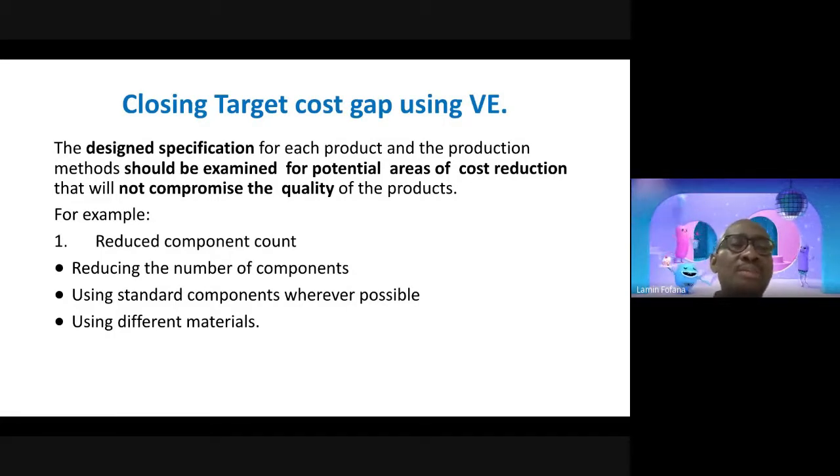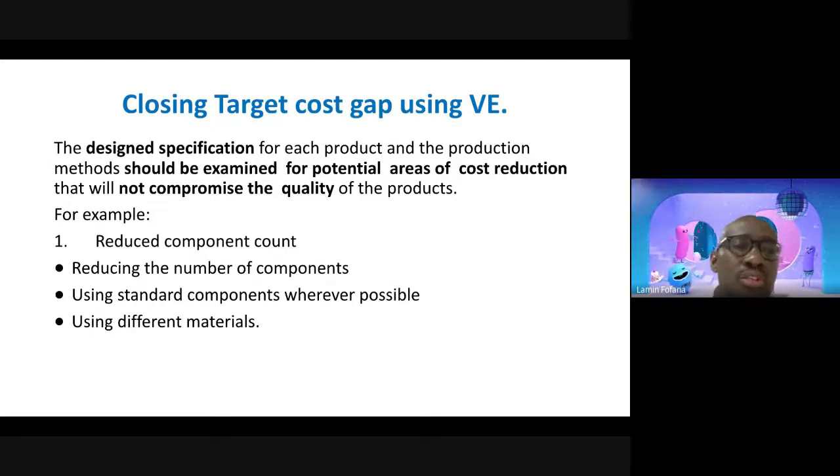Because maybe the reason why you're using all those 10 pieces is that the wood you buy is not of good quality. So during the production processes, there is a lot of wastage. So you could improve on the quality of your material to ensure that your waste is minimized. So you look at the component count and then try to reduce it. And of course, if you have to reduce it, naturally you have to improve on the quality. But whatever you do, you must make sure that quality is not compromised.